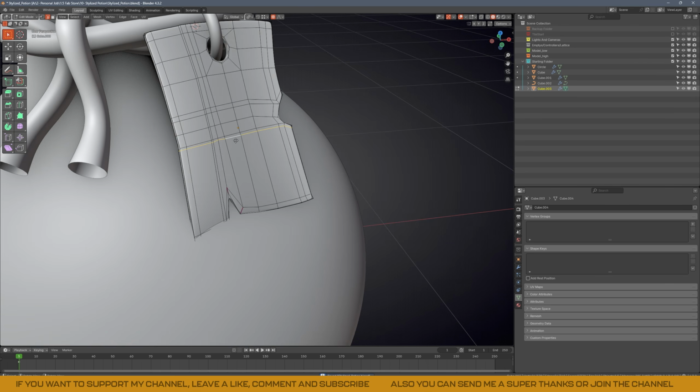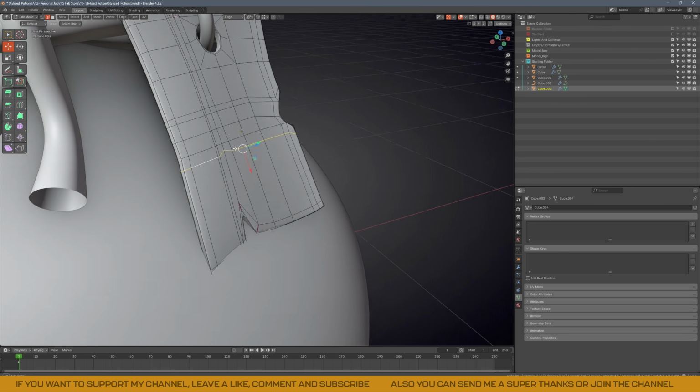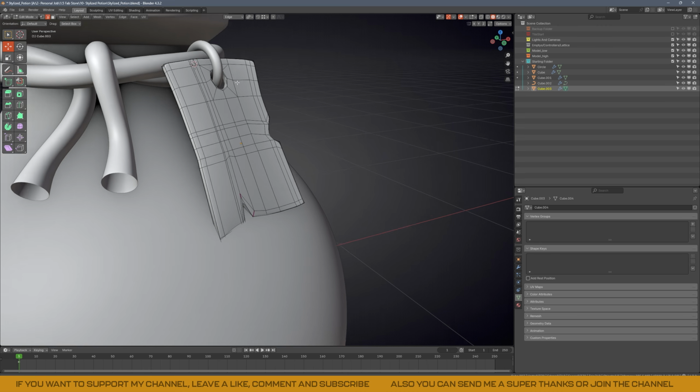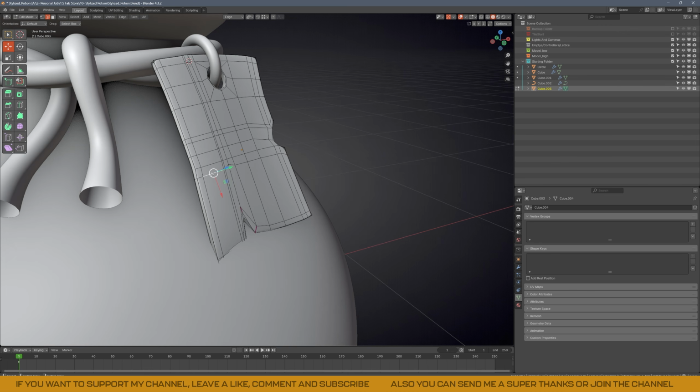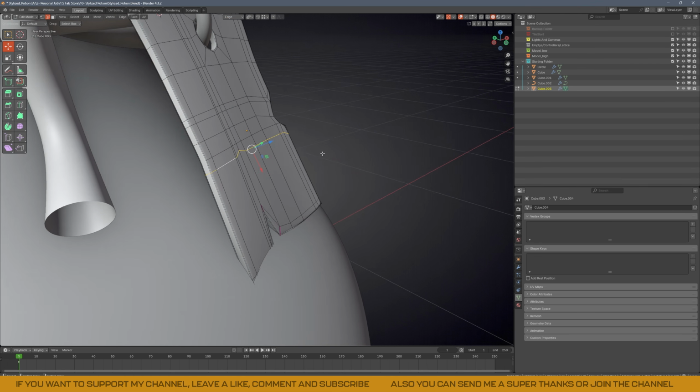Okay, to deform this, we need to make the edge loops a little bit more proportional to each other. I'm going to select them, and as we already rotated this, we need to select one of the edges and click here, this plus icon. Then you will be able to modify the transformation like this, as you can see.